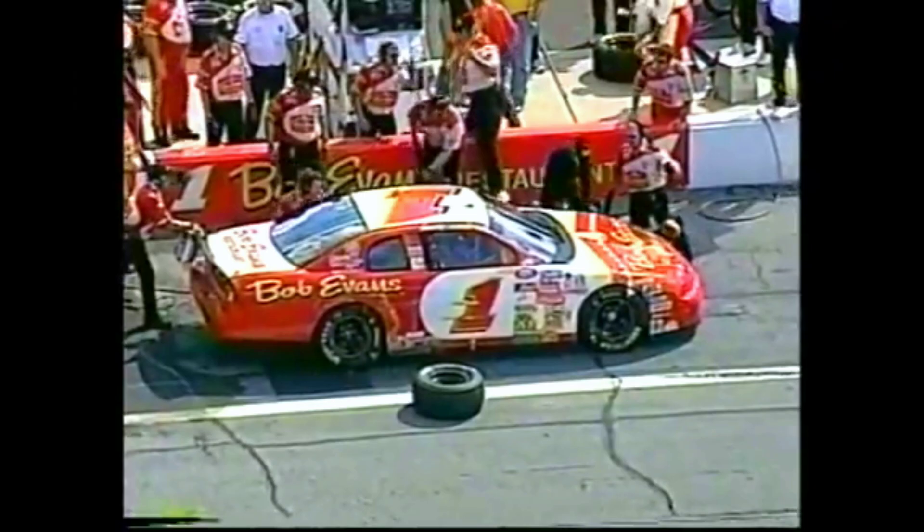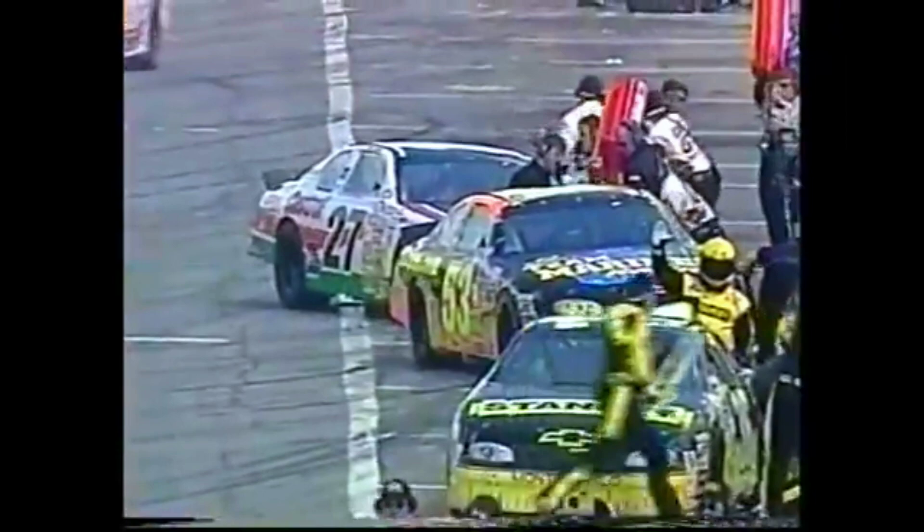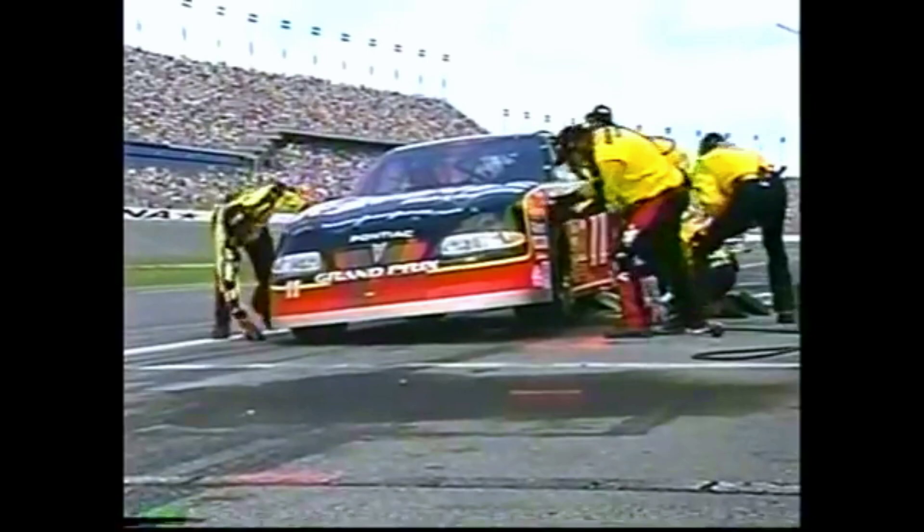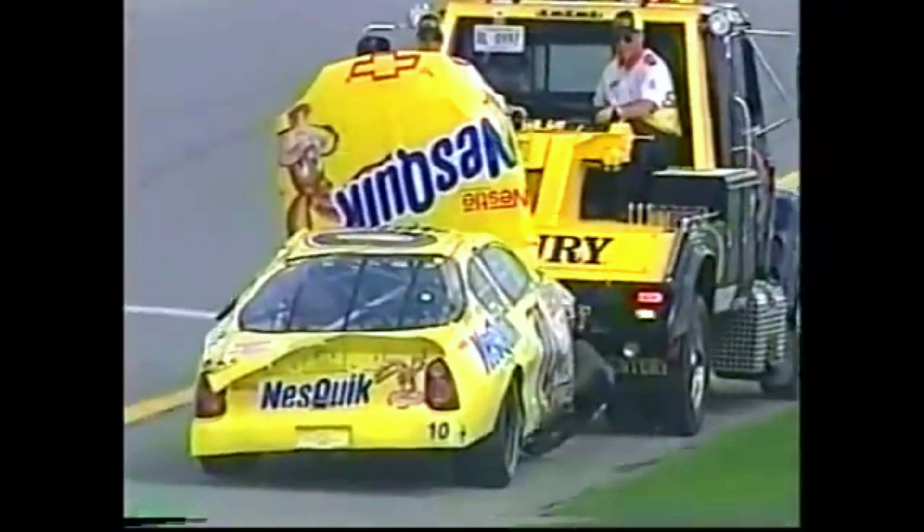Tim Fedowa was one of those who went spinning. Pit stops are the order of the day for most teams. That's Randy LaJoy's car in the pits, and Atwood running around there with the jack. Just about everybody has pitted. There's 59, Bill Parsons. McLaughlin comes out — his wife Katie due to give birth any day, maybe any hour now. Casey Atwood was backing up there, almost making contact with the car coming out of the pits, but Atwood gets away okay. Fedowa was able to drive back in after a long slide through the grass. There's a little cosmetic damage on Phil Parsons and Jason Jarrett. Here we see Phil Parsons in the pits.